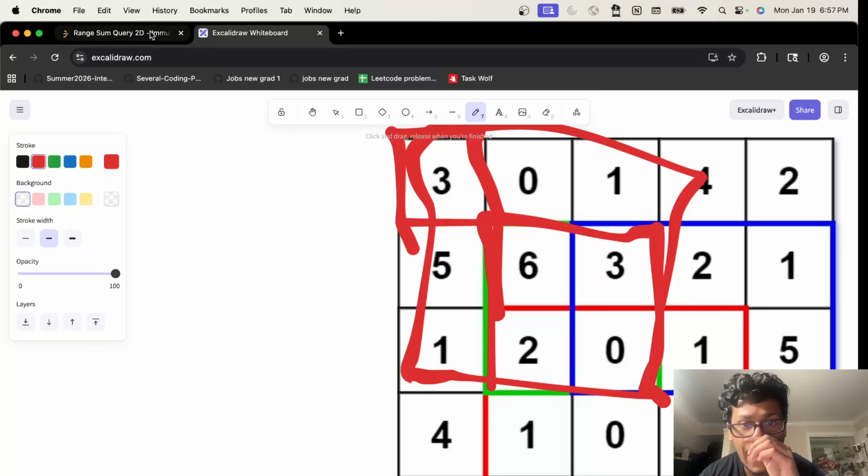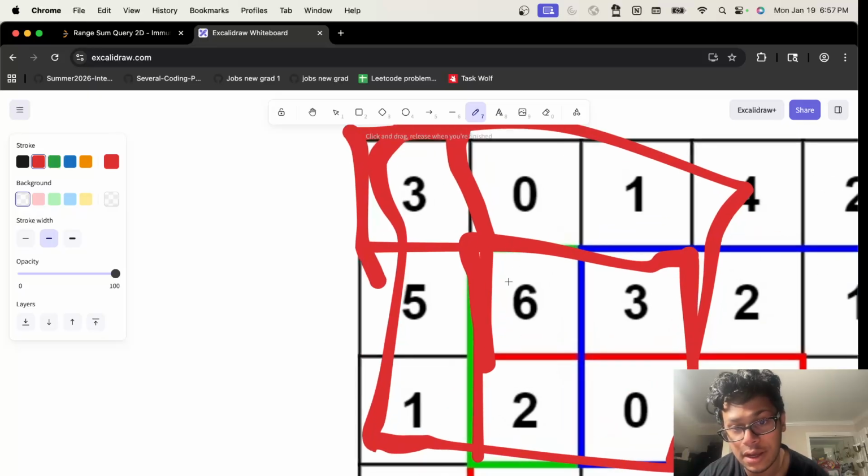But what will that be? That'll be the rectangle rooted at R1C1, both of them minus 1.